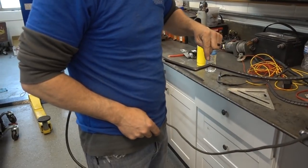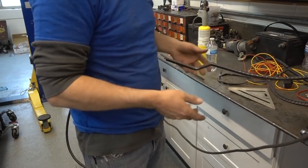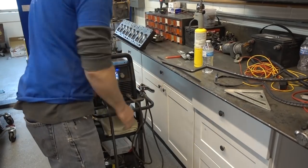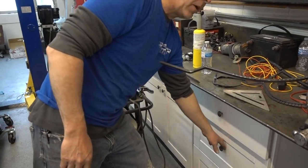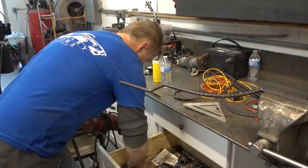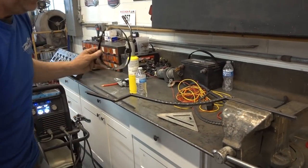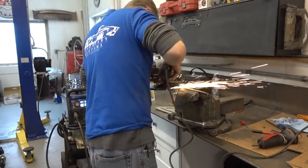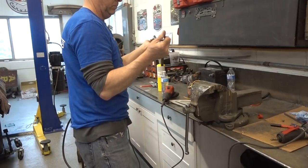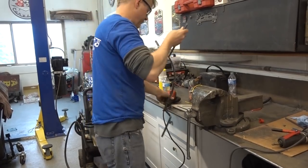So I welded up the pie shape, and then I put a bridge across that. This is not going anywhere any longer. So I'll grind it off so it's clean. And then we'll do the next one. Strong. It's not going anywhere.